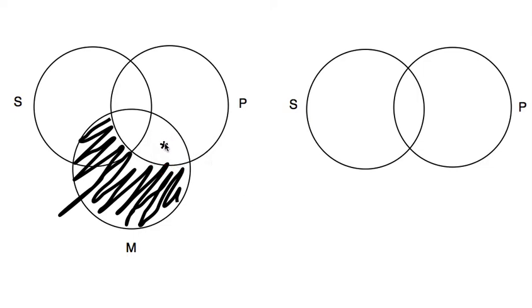Now the question is, why shouldn't I put it on the line? Well, it can't go on the line because we know, based on our previous universal statement, that there's nothing that is an M that's outside of the category of P. That means our asterisk has to belong inside the category of P, like this.